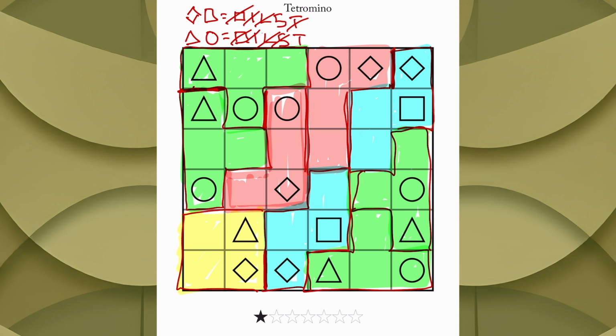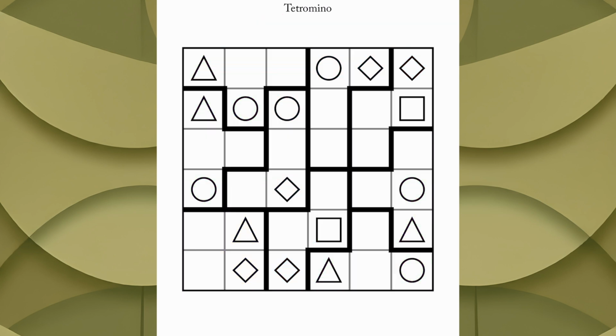Every cell is coloured in, every set is part of a Tetromino shape, and each Tetromino, even though rotated in different orientations, contains the same pairing, so the puzzle is complete. And we're just going to check the solution, make sure it matches, and it does. We've got our T's, our L's, and so on.